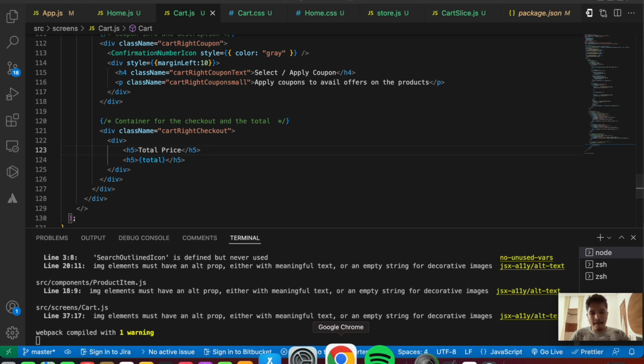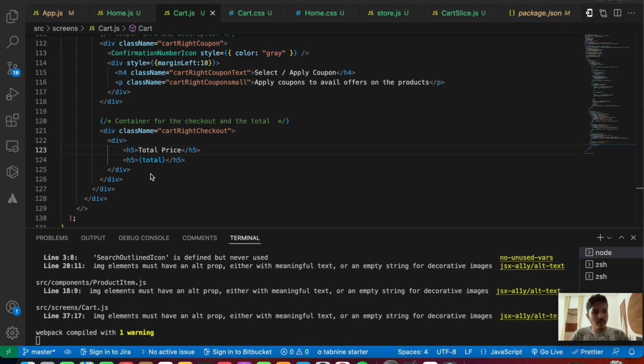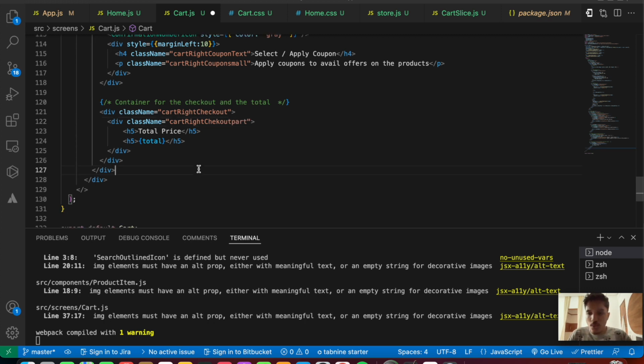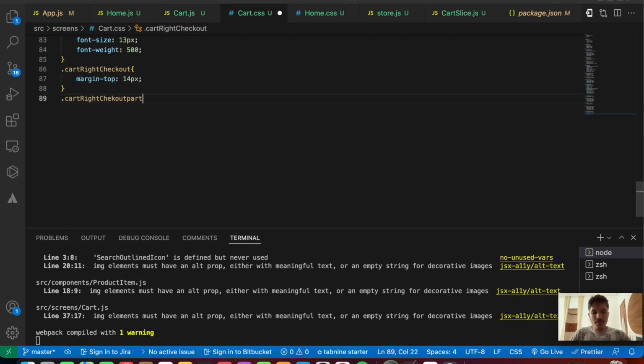Now for this container over here, it's going to be the class name, we're going to say cart right checkout part. I don't know what names to give, just giving some random names. So let's select that out and paste it over here.